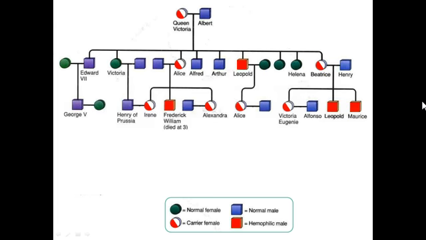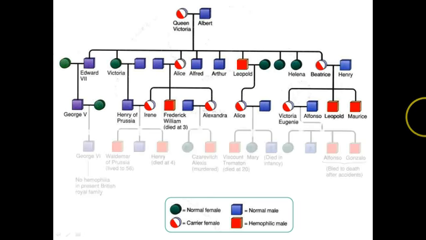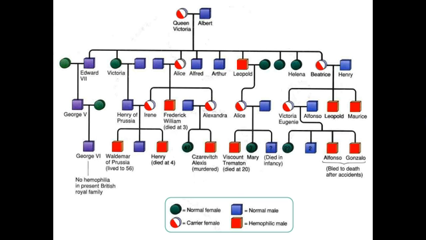As time went on, they produced many grandchildren, some of whom intermarried. Here you have a case of some cousins. These are some first cousins that married. Henry of Prussia, not a good choice because his wife Irene was a carrier, and so you see here several grandchildren which have hemophilia, and so you can see over the generations this condition just passing from generation to generation.